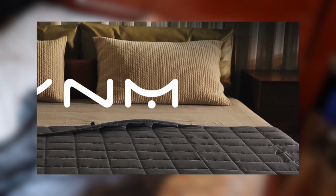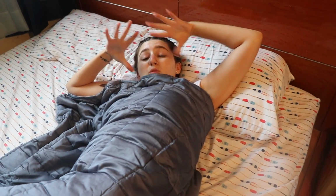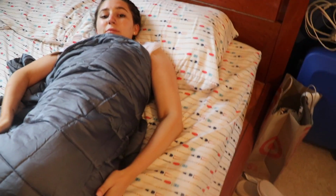Oh my god, this is from Y&M. It's their weight blanket. It's so nice. I mean, it looks dope. What's the difference between our regular blankets and this one? This is supposed to be the ultimate natural remedy for a better sleep and comfort. Because look, it's literally like somebody's hugging me.